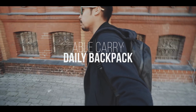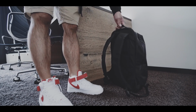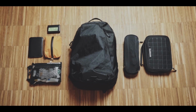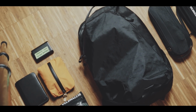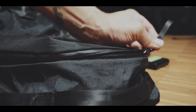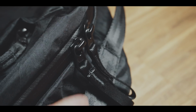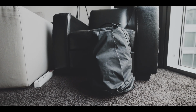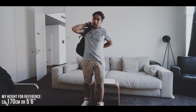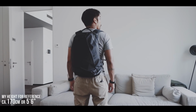When you ask the question, what's the best EDC backpack, then you need to ask the question, what do you need to carry on a day-to-day basis and what style of a bag are you looking for? But to me, the Everydaycarry daily backpack is probably the bag that ticks a lot of boxes and is a great middle ground for many people. This bag has a capacity of 20 liters, the right amount of features, but more importantly, a very good build quality and excellent choice of materials. Furthermore, a very minimalistic but cool design that should fit many people's style or needs. But the Everydaycarry has a, let's say, urban style.